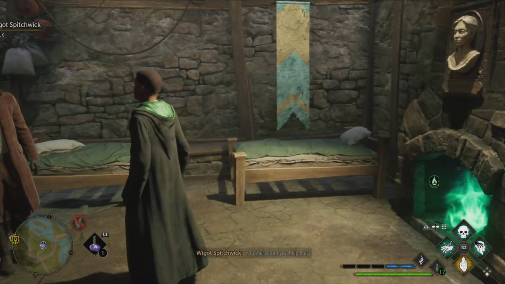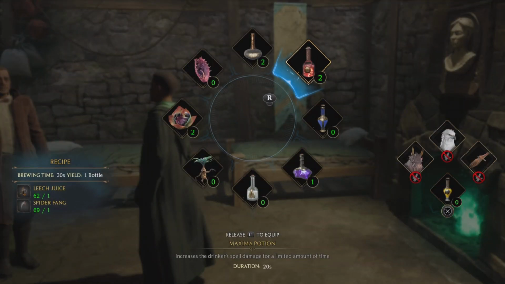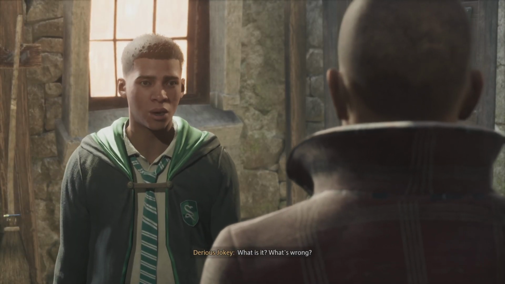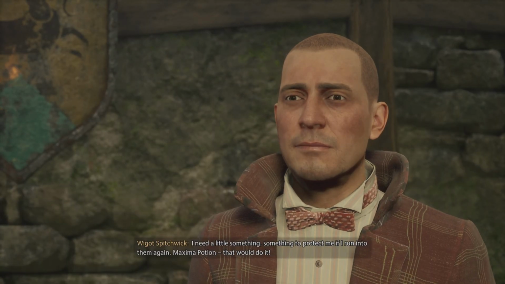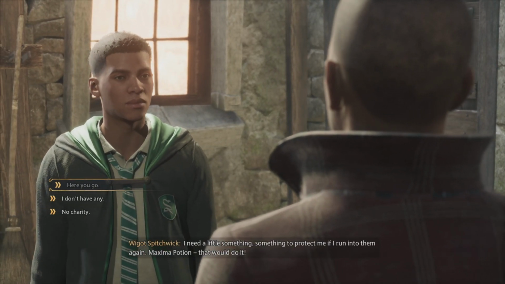What's that, eh? You there. Can you help me? Do I even have a Maxima potion? I do. What is it? What's wrong? Goblins. That's what. Ranrock. I need a little something. Something to protect. I already gave him one.